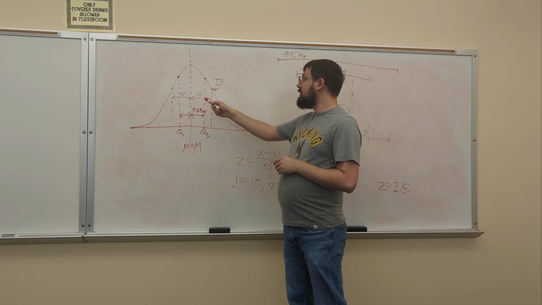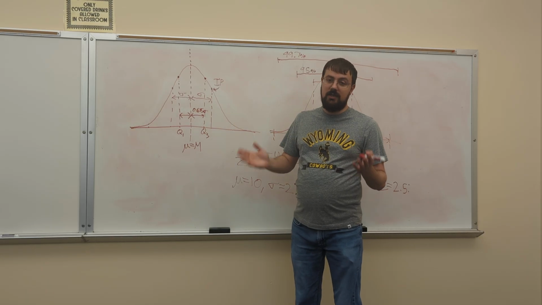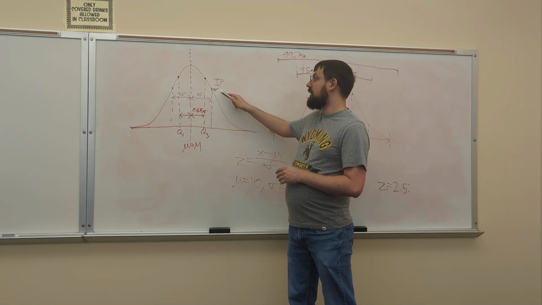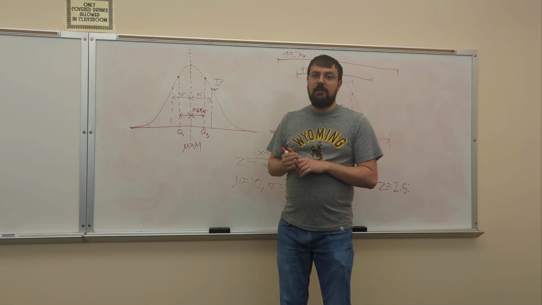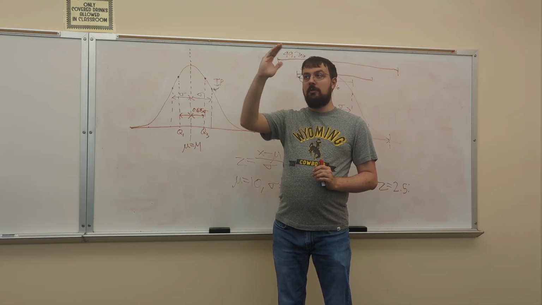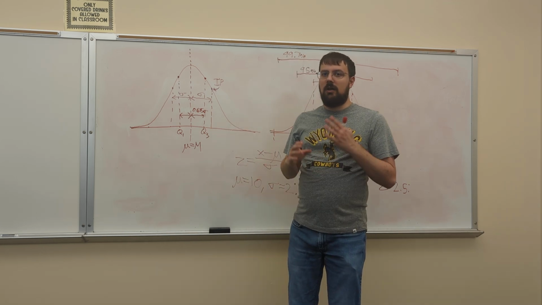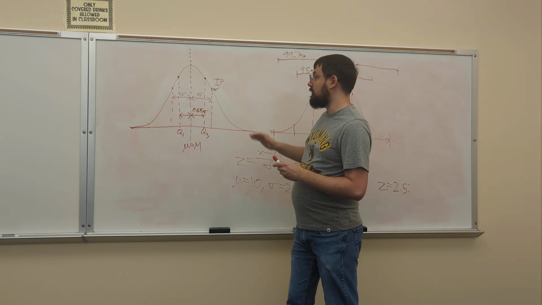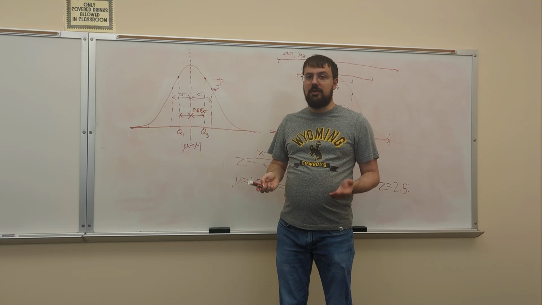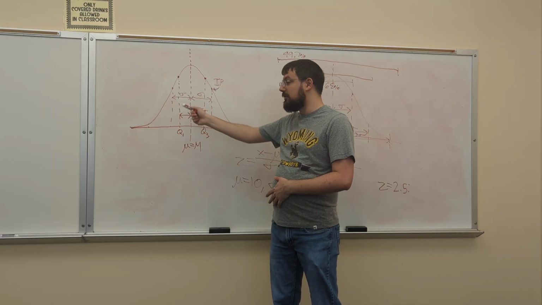We also have one standard deviation away from our mean on either side. We have what are known as the inflection points of the curve. Inflection points are basically just where our curve goes from being curved downward to being curved upward. So you could also refer to this as it goes from being concave down to being concave up. So this is what the inflection points are. They're located exactly one standard deviation away from the mean on either side.